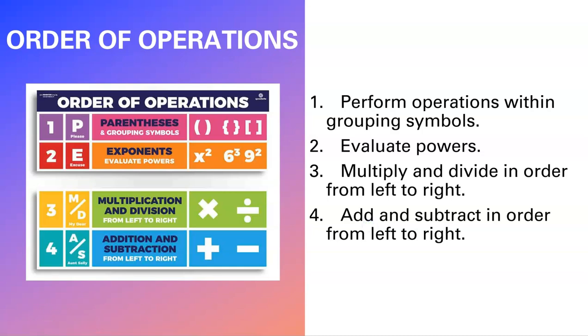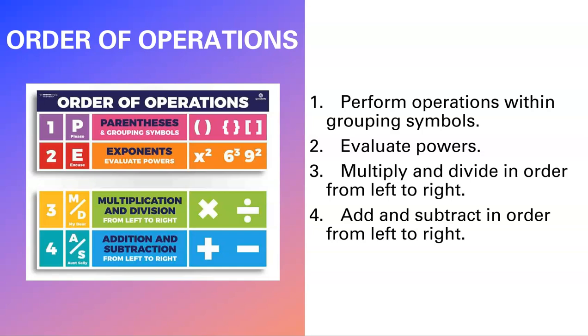The order of operations are a set of steps that tell us how to perform math steps within an expression. Oftentimes, this is taught as a simple phrase to help us remember the steps. Please excuse my dear Aunt Sally. But let's dive into what those actually mean. The P stands for parentheses or other grouping symbols. So our first step would be to perform operations within grouping symbols. If there are multiple grouping symbols, we have to work from the innermost grouping symbol first.